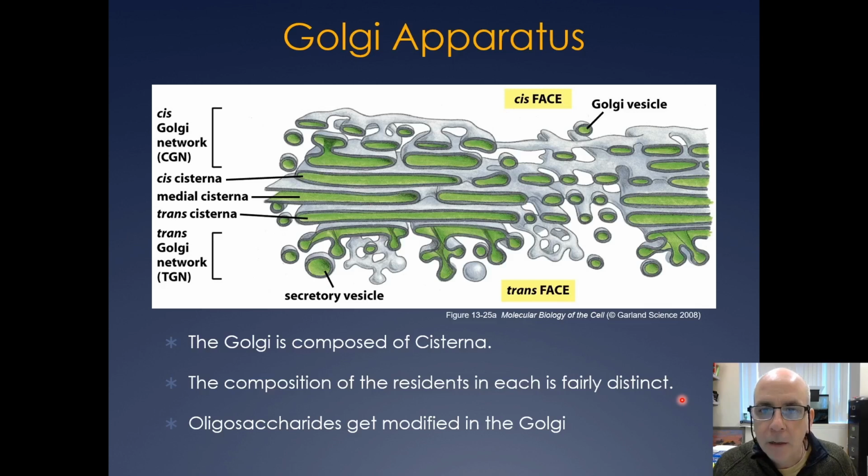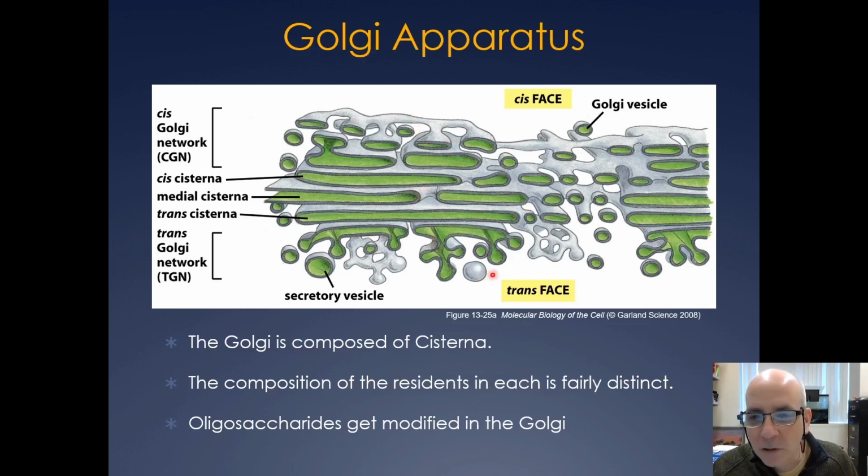Okay, so here's just a 3D model of the Golgi apparatus. You have your trans-Golgi network, and then your trans, medial, and cis, as well as your cis-Golgi network here. And one of the things with the Golgi, which is kind of cool, it's always capitalized. It's one of the few subcellular compartments that's capitalized, because the guy who discovered it was Camillo Golgi, and that was his last name. He was an Italian.